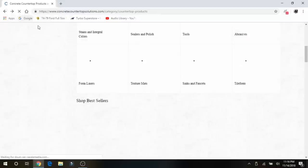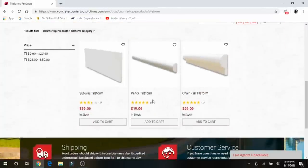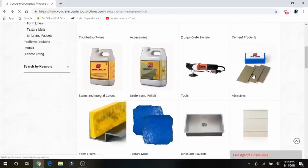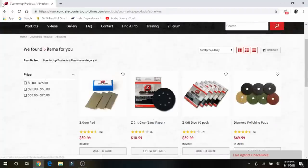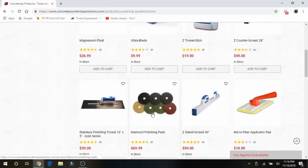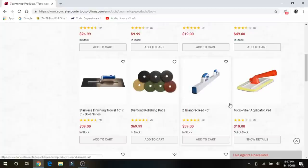If a live edge is something you desire, you can do that — we just went with square edge. They also provide their own sinks, abrasives, and tile molds, so if you want to pour your own tile profiles for backsplashes with their white concrete, they have those. They've got their own abrasive line, but I just went with eBay diamond pads and polishers — they work just as well for a little less of the price. They have polishing tools, trowels, and screed boards. They really recommended the magnesium float, so I bought it, but found it just as easy to use a steel trowel.